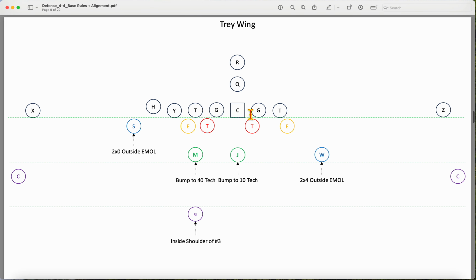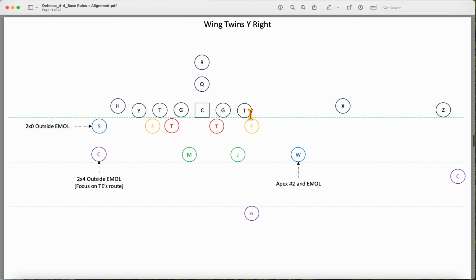So let's take a look right here. If this were to be the boundary and this were to be the field, meaning there's more room over here than there is over here, then these would switch.